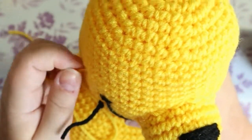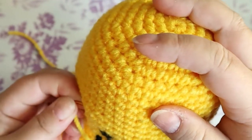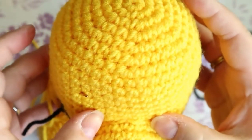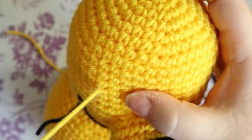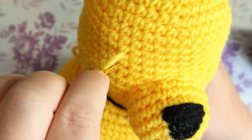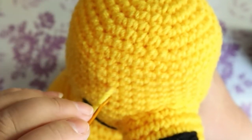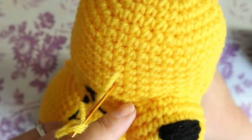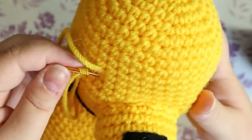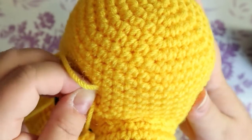It doesn't matter where you come in, it just matters where you come out. Determine where you want your eyeballs to be. His are fairly close to his muzzle. So when you come in, you're going to go down right or up. I can still fit an eyebrow in there, but I'm going to come down because his eyes are fairly close to his muzzle if you look at a picture. So I'm just coming down into the next stitch. And I'm going to pop out over where I want the next eye to go.